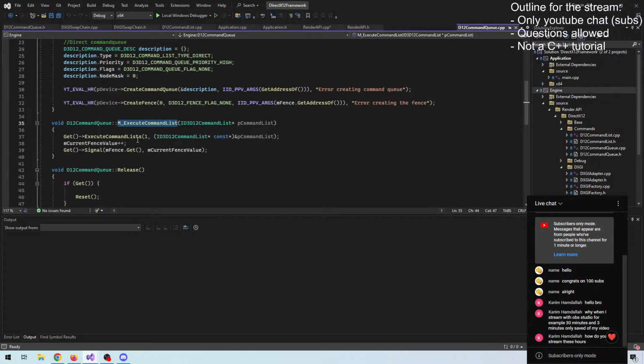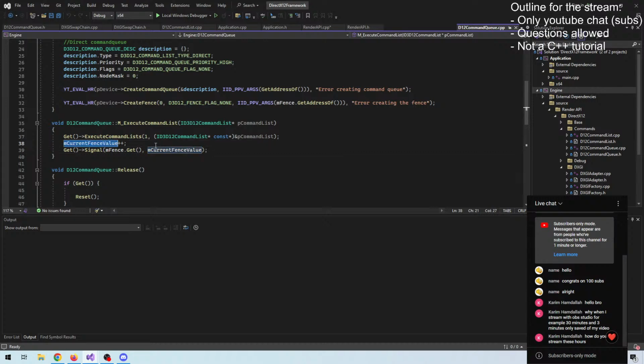We've created a wrapper that calls the execute command list method and increases our fence value. And this is really important. It's an intricate part of DirectX 12. You need to get to know the fences and how fences work and how command queues work with fences. It's highly important since it's abstracted away in a lot of more beginner-friendly APIs.